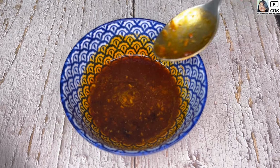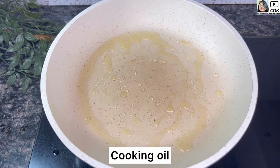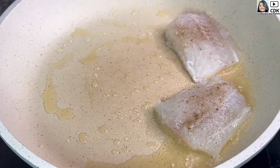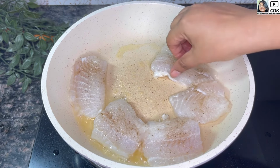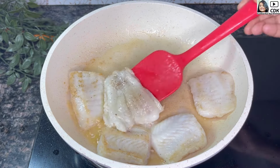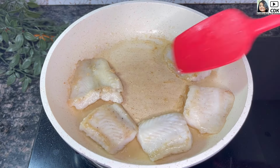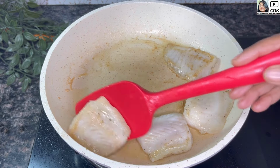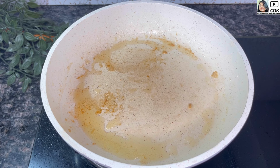And now we shall start with the cooking process. For that, I've already heated some cooking oil in a pan. And when the oil is hot enough, we will add the fish fillet seasoned with salt and black pepper. And on medium flame, we will pan-sear them for just 1 to 2 minutes until they turn light golden brown from both the sides. And by now the fish fillets are done from both the sides, so we'll take them off and keep them aside in a plate. And now we'll prepare the hot garlic or chili garlic sauce.